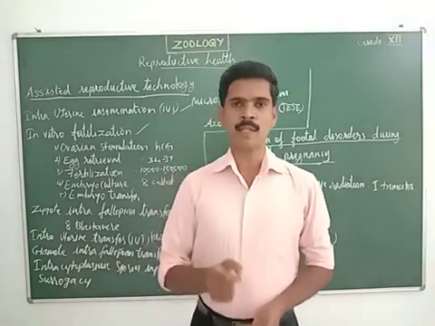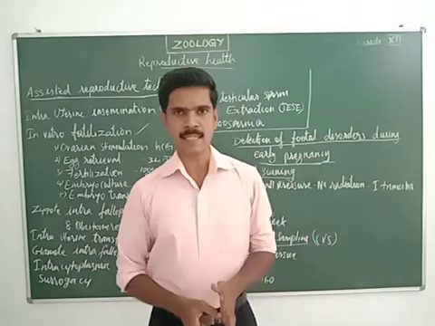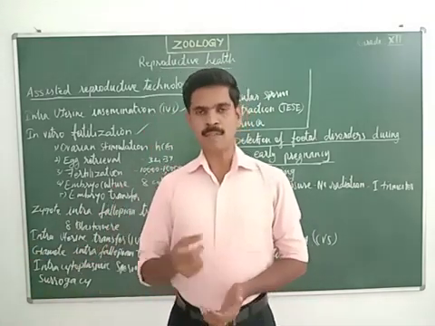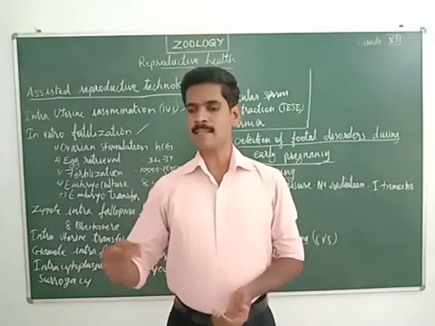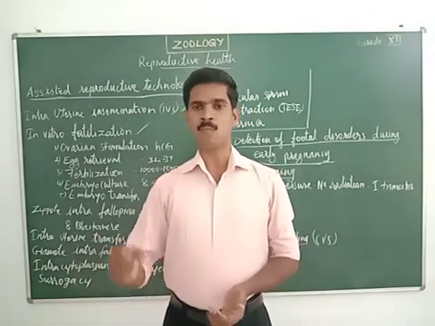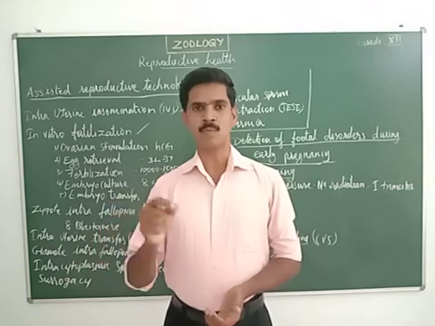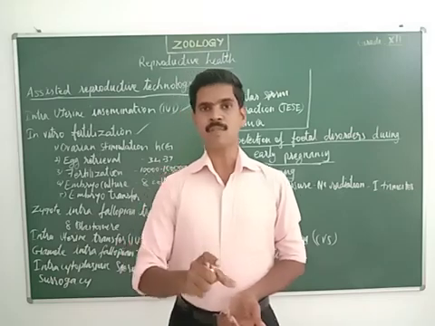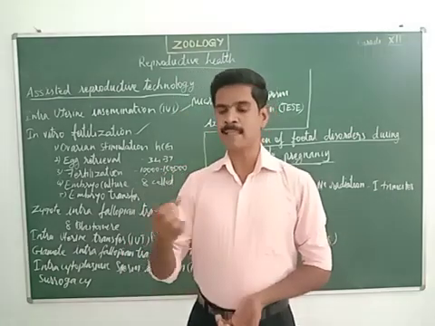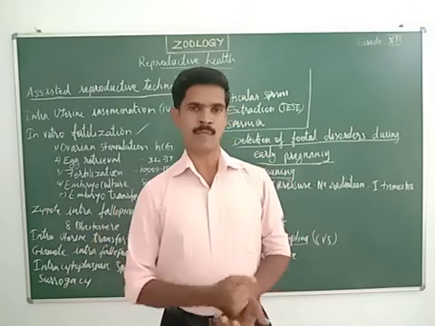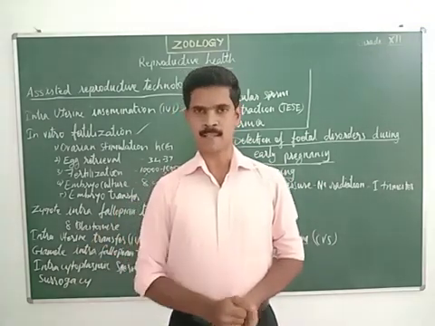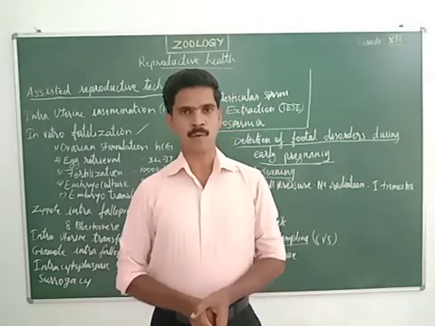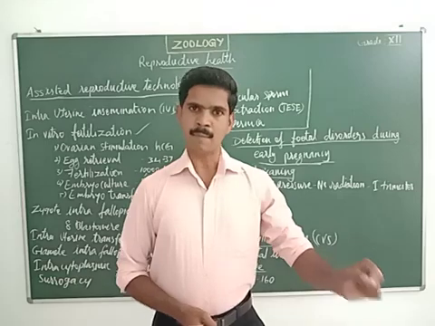Here, ovarian stimulation means: first, human chorionic gonadotrophic hormone is injected to the mother or woman. When this hormone is injected into her body, automatically the ovary starts to release the ovum. Then after 34 to 37 hours, the egg or ovum is collected from the ovary by using a minor surgery. Understand? So the first step, human chorionic gonadotrophic hormone is injected to the woman's body.